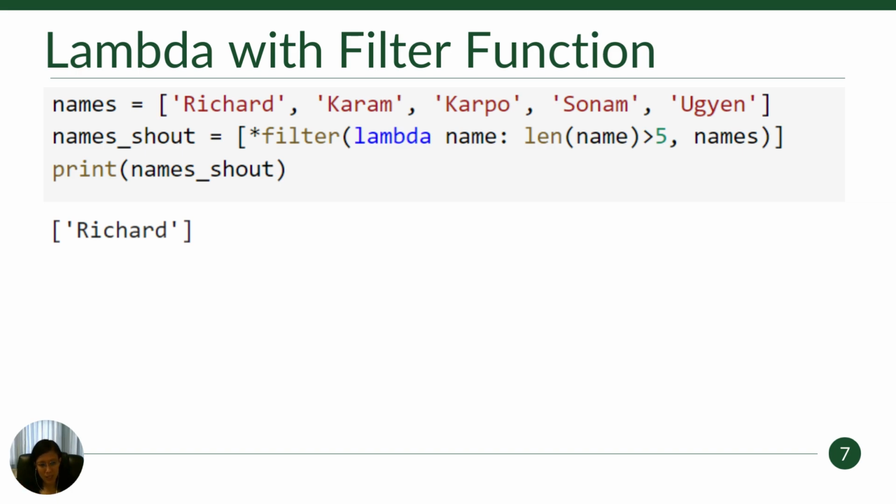In our exercise, our first argument is a filter function, which we write using a lambda. The lambda keeps names greater than 5. So this filter will be applied on our names, and we will only keep a name if the number of characters in the name is more than 5.